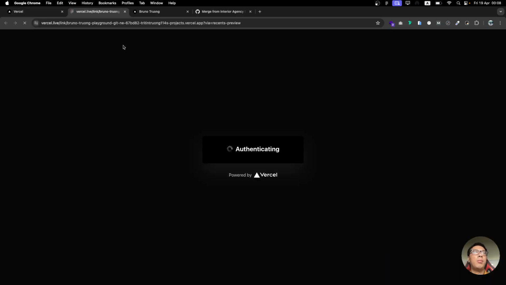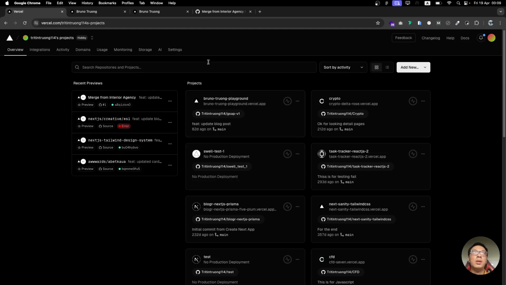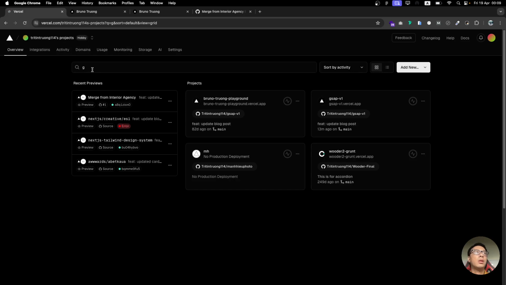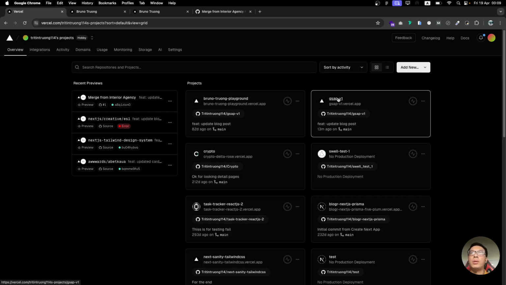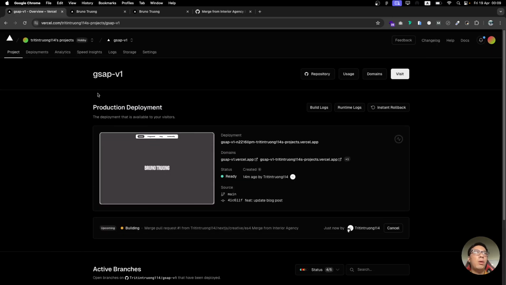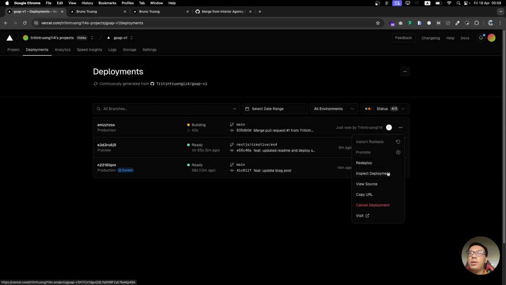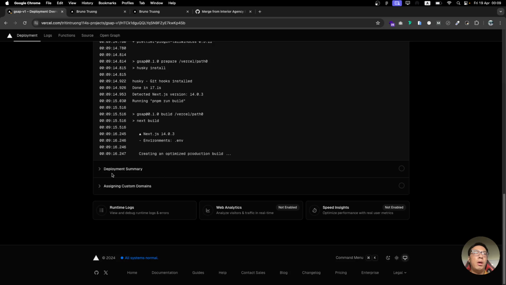You will go into, sorry, where is it? We just created... let me refresh this one, because I already have two. Here we have this one. So this is our current one. So we are already merging from the pull request, so they are built in here. You guys can click into the inspect deployment, and they are built for our main branch.